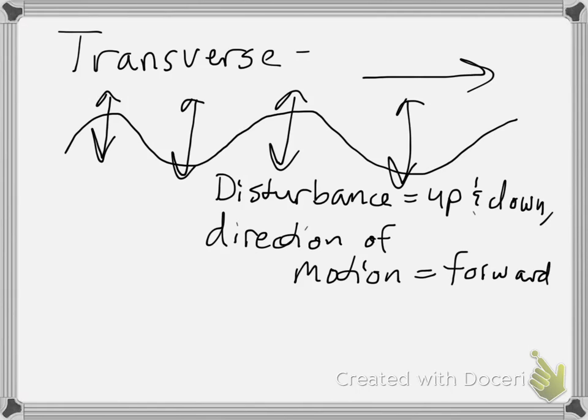And you can create a transverse wave by stringing up a rope between 2 points and maybe chopping it with your hand, and that'll send a pulse down the rope, and that pulse will be a transverse pulse. You'll actually see the pulse moving through the medium, moving through the rope. Right? So that's a transverse wave.